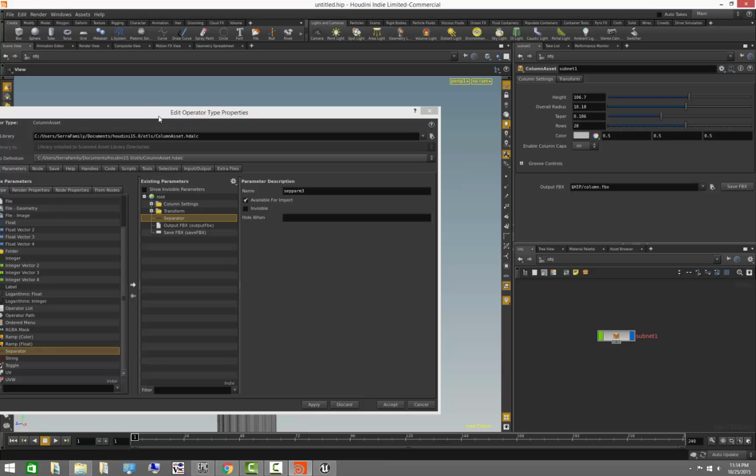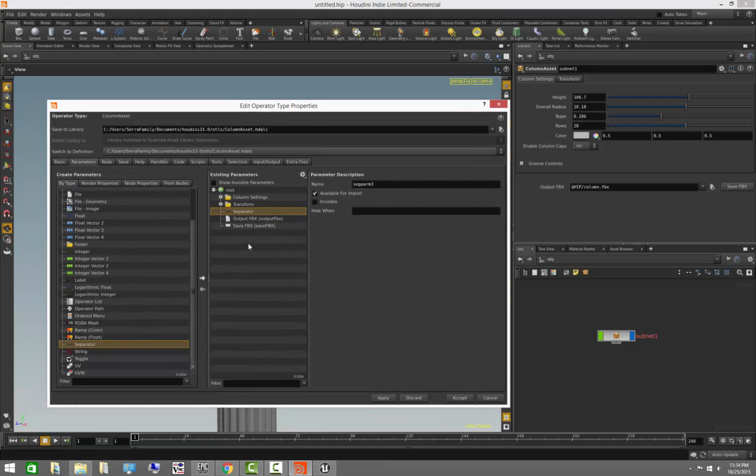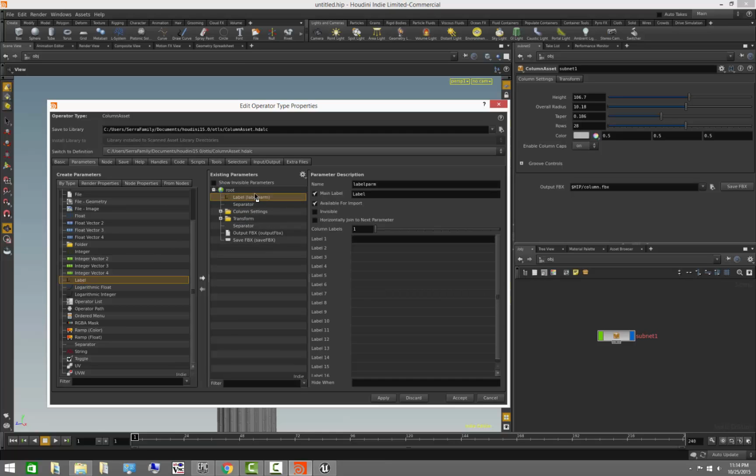One more thing I'm gonna do. This is something that I like to do, which I learned from some other people, but you don't have to do it. It's something that I like to do for this kind of assets. Is to drag another separator here, and to actually use a label to give your asset a title, okay? So what I'm going to do here is name my label the title, and I'm actually going to turn on the actual label itself.